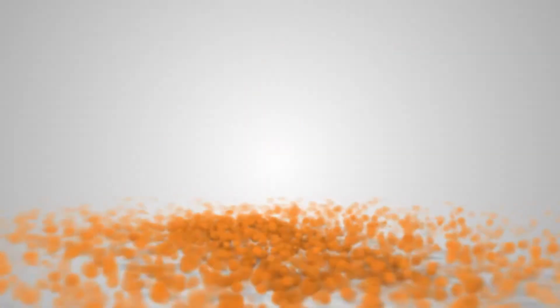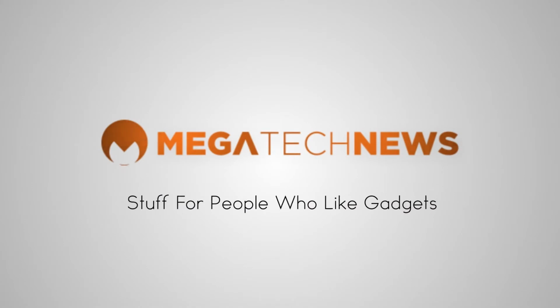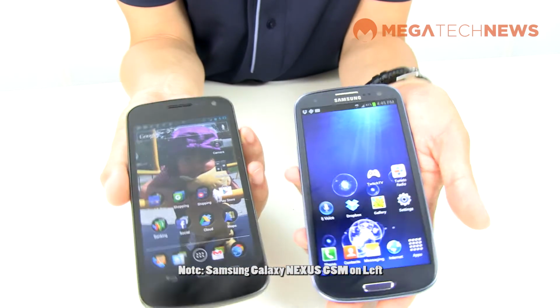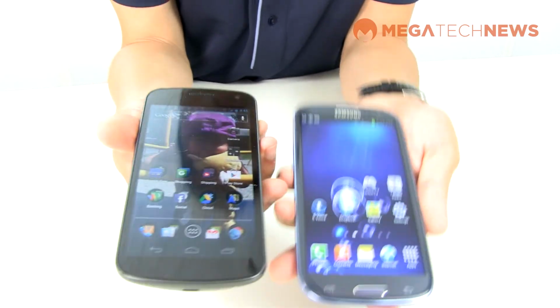Samsung has continued to improve their smartphones with each generation, and their newest and greatest is the Samsung Galaxy S3. Continuing with the trend that Samsung set off with the Galaxy Note and Galaxy S2 and so on, the screen has gotten considerably bigger compared to the first generation Galaxy S. This is a 4.8-inch 720p display.